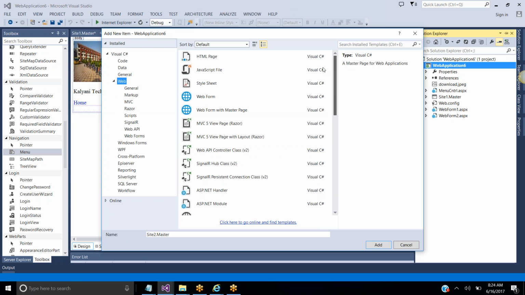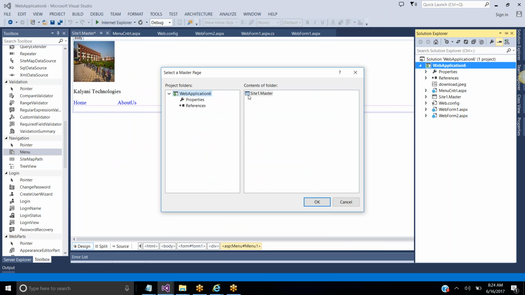See here, all of you. The web form that is using the master page. Earlier we were just using the web form. Now we are using web forms with the master page. Where you select the master page, we'll see now. The option we have selected is web form with master page. Now I'm giving the name of the page as home, and clicking on add. Now what is the name of the master page here?